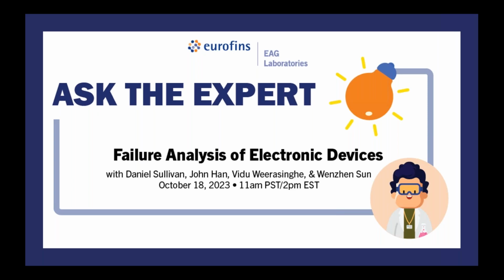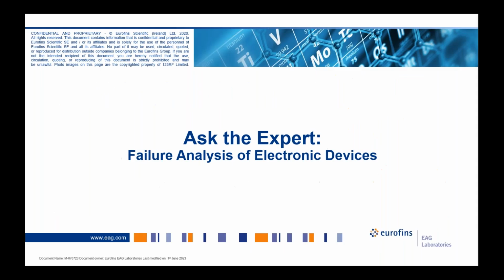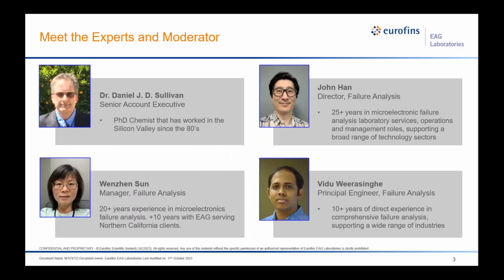Hello, this is Dan Sullivan. We're going to be talking about failure analysis today and ask the experts. So we have three experts here. I'm up in the upper left-hand corner. I've been in the Valley since the 80s, running FA labs or materials analysis labs. And you can see Wenxin there is running our materials lab, our failure analysis lab here in Sunnyvale. Been working for over 10 years in the Valley.